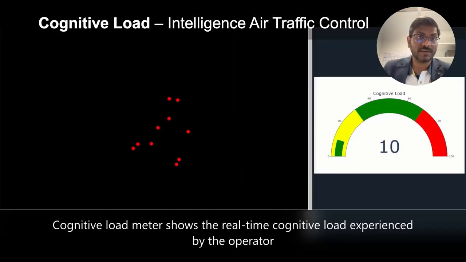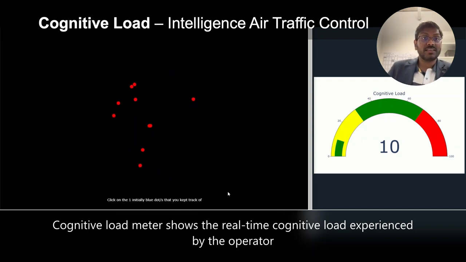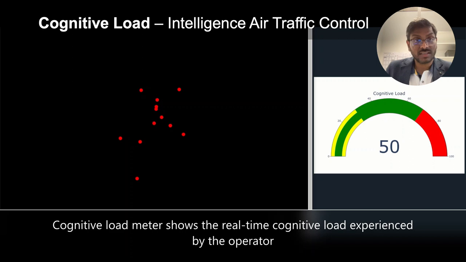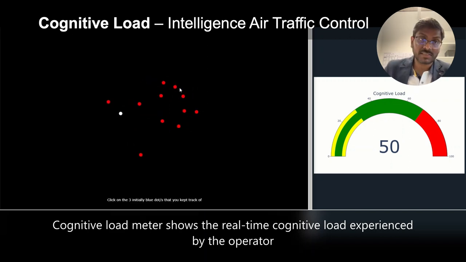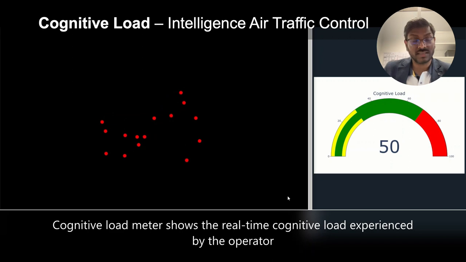Another example is what I call passive BCI, where you don't have to pay attention to anything — your brain data is just translated into commands based on certain features. For example, cognitive load: we invoke cognitive load among participants, and when they reach a very high cognitive load detected by our classifier, we intelligently change the view of dots or assist the participant in choosing which dot to follow. We call this an intelligent air traffic controller system — work we did with air traffic controllers in Australia.